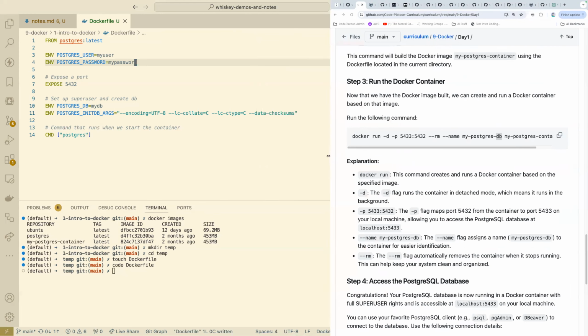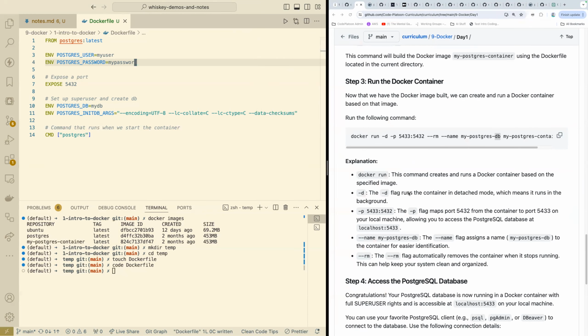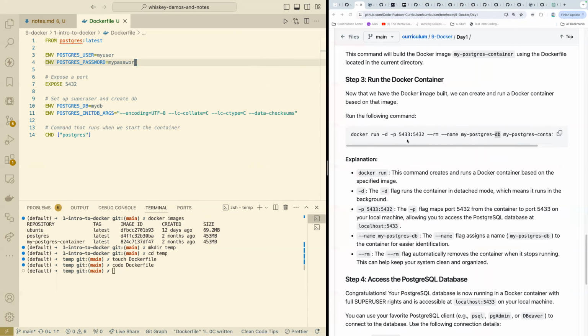So I know there were a couple bumps along the way, and I kind of went through a lot of stuff. So I just want to check in and see what questions folks have and what's on people's minds around Docker images and containers and what we were just walking through.